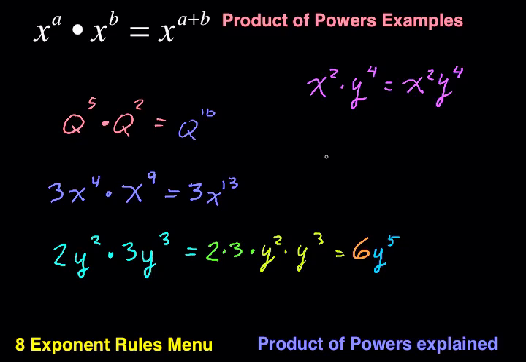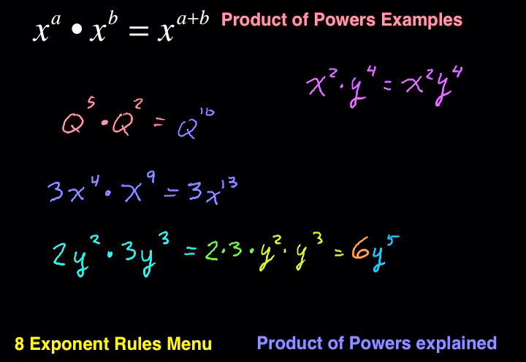What if you have something where the exponent is not showing? For example, let's do q to the sixth times q. Well, I don't see any number here. And a lot of times when people don't see a number, they think it's zero. But when you think about it, what's q being raised to? In other words, how many times is q being multiplied by itself? The answer is it's really being multiplied by itself one time. So you can just imagine that there's a q to the first. So the final answer is going to be q to the seventh.